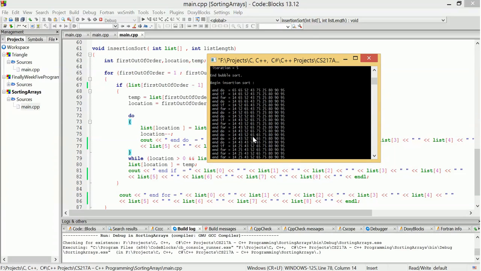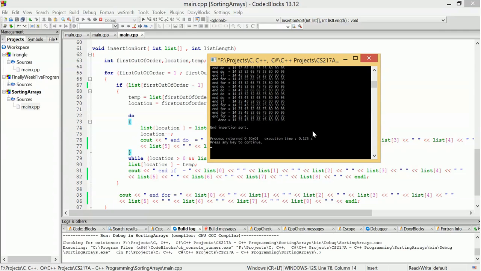We want to put it here, but 52 is still greater, so copy the 52 over. We want to put it over here, but 43 is still greater than 25, so copy that over. Then we check this, and 14 is less than 25, so it inserts the 25, and that's how that works.